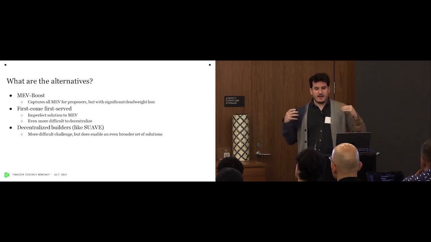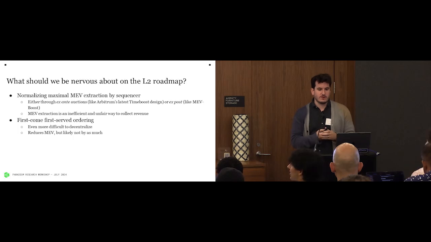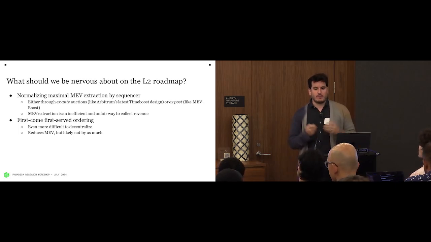So like I said, with this priority ordering idea in mind, I get nervous about a lot of the things that people talk about in the L2 and L1 roadmaps. And that's kind of the natural state of an Ethereum researcher, is nervousness. But I want to try to explain why I feel this and maybe instill some of it in all of you. So here are some things that make me nervous about what people think about L2s.